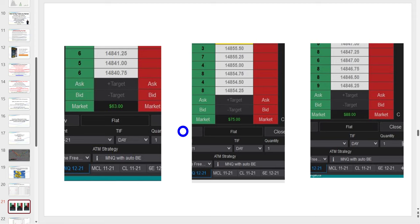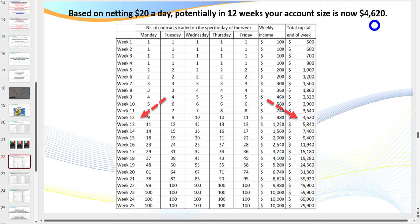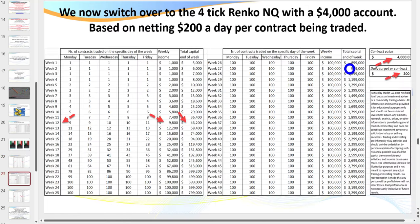Going for just $20 a day, within 12 weeks you've got the potential of having nearly $5,000, then you can roll over. Can we achieve $20 a day? Yes — trading one micro contract, $63, $75, $88 — it is reality once you learn the setups, provided you trade the strategies according to the rules. Trading truly is 90% psychology. The setups I use have been around for years; I may have fine-tuned them but they're well-established.